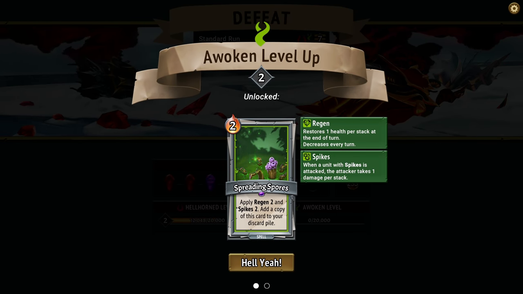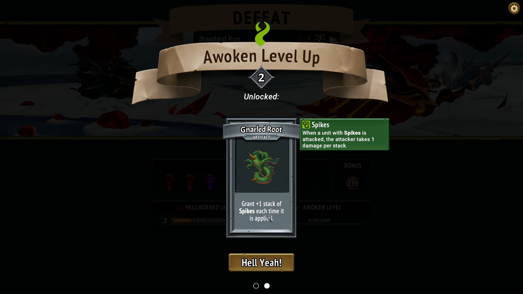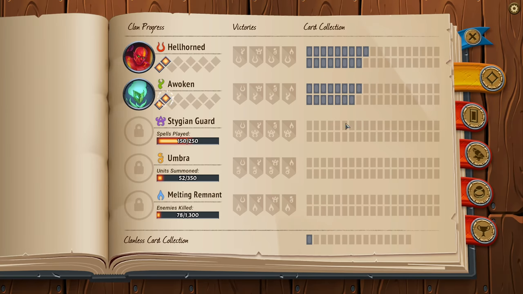We've leveled up the Awoken as well. Apply Regen 2 and Spikes 2. Add a copy of this card to your discard pile. Man, that was such a cool combo of artifacts that we had, like, everything was free. Grant 1 stack of spikes each time. Oh, plus 1 stack of spikes each time it's applied. So you can definitely see the synergies that they're kind of going for.